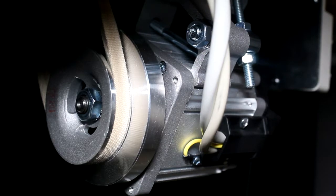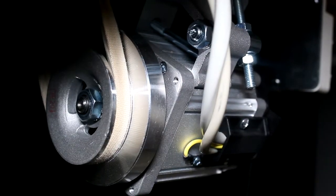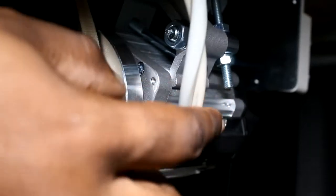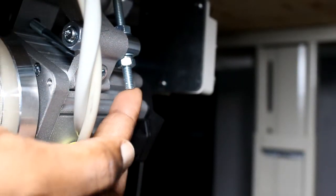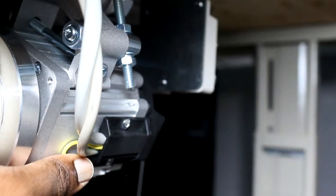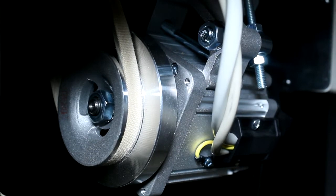Right, it's been a few days, about 3 days since I completed this. So I was able to get a longer belt. This is a size 40. And the screw I was talking about here, I was able to go up a bit, so I feel the motor is more secure. So let's try the engine, see how it works.